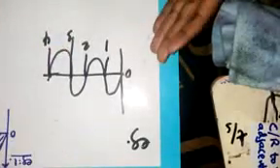This is very simple. Time period is the time taken for a wave to complete one cycle. This is half a cycle. Therefore, this 2 is 1 cycle. Time period is this value here, which is 2 seconds. Therefore, for this example 1, the time period is 2 seconds.